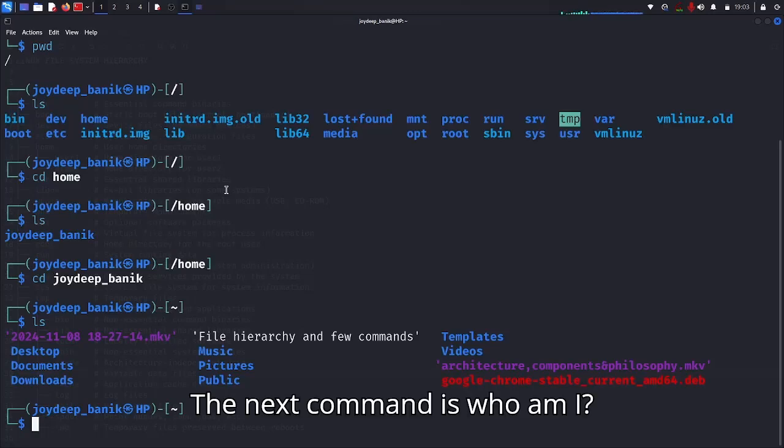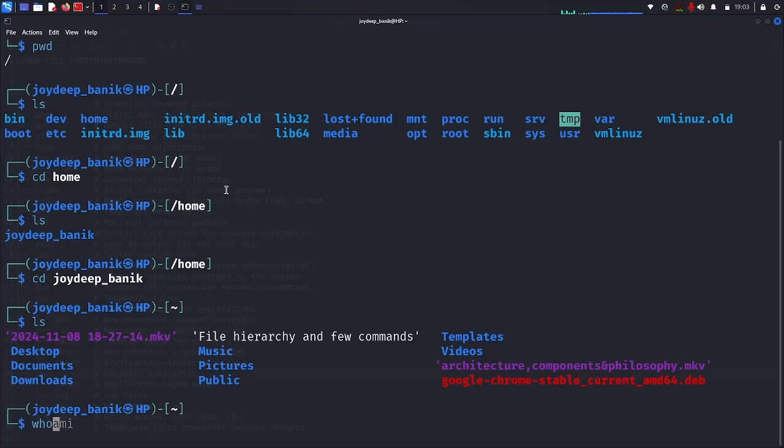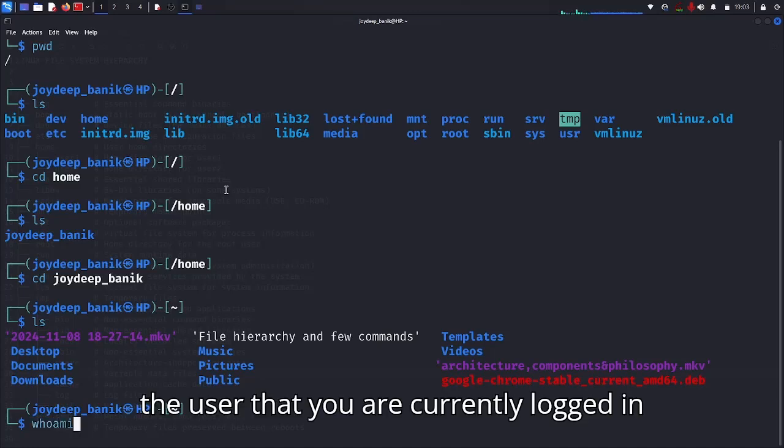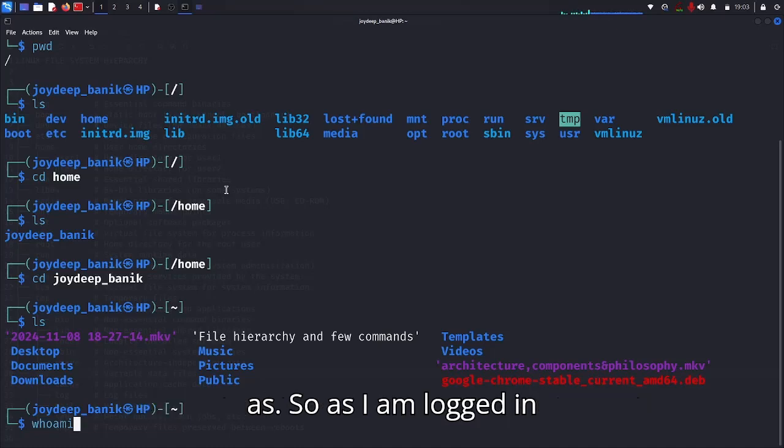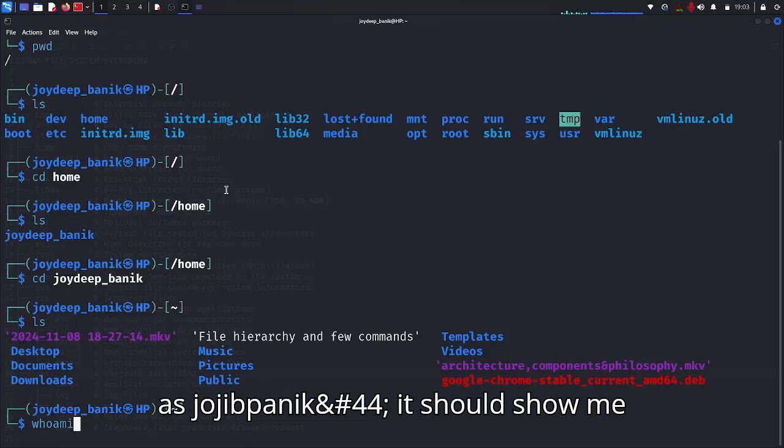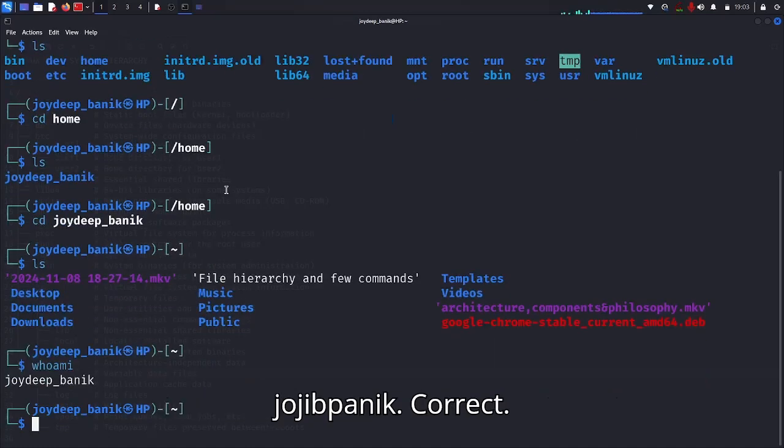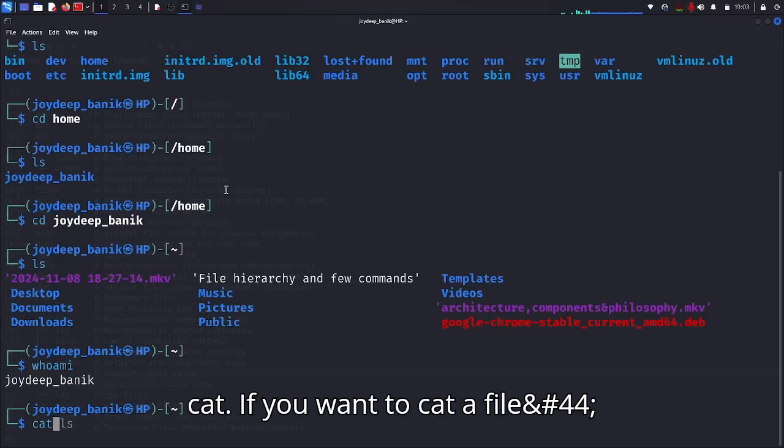The next command is whoami. It prints the user that you are currently logged in as. So as I am logged in as Joydeep underscore Banik, it should show me Joydeep underscore Banik. Correct.